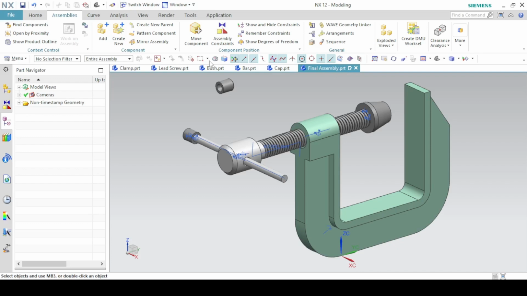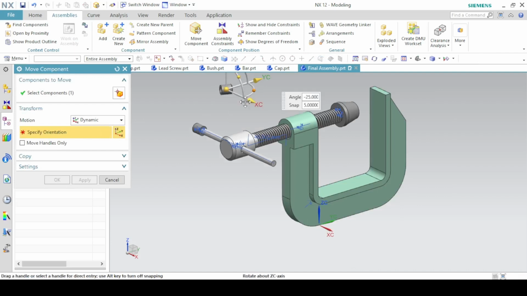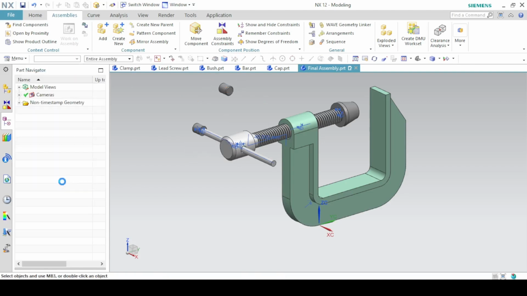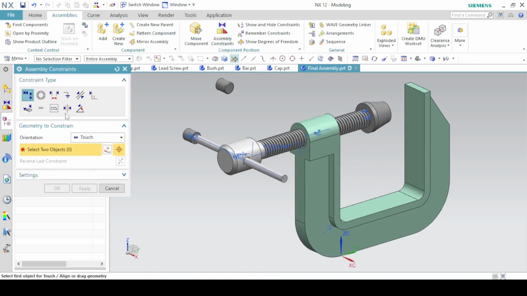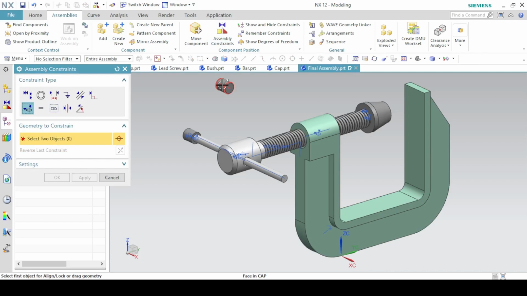Then we do same for this cap as well. So move, and we want to rotate it by 90 degrees. Again, assembly constraints, align or lock this center line and this center line.